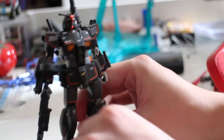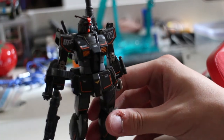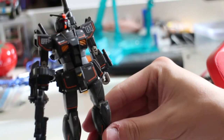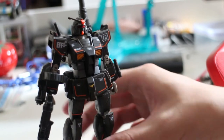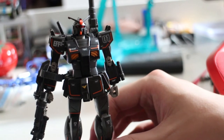And also, I really like the part that this time the head of the MS actually has a red lens to cover it up. You can slightly still see the eyes, but this time it's just covered with a red clear piece. I think this kind of design is very cool and I really like it.